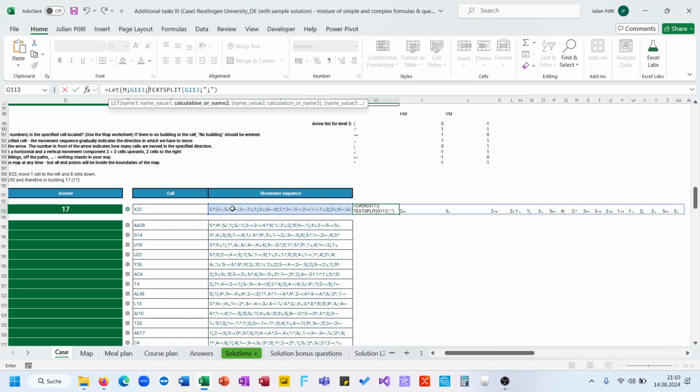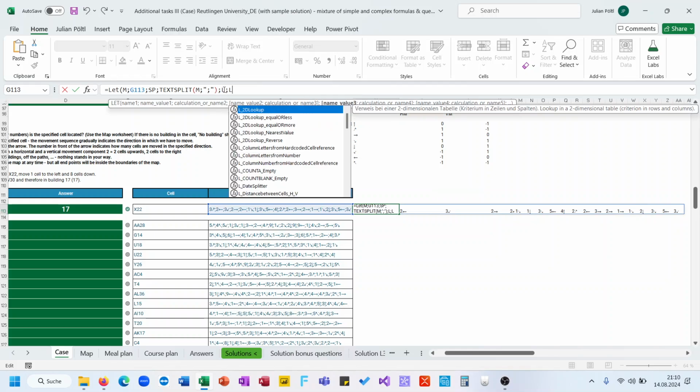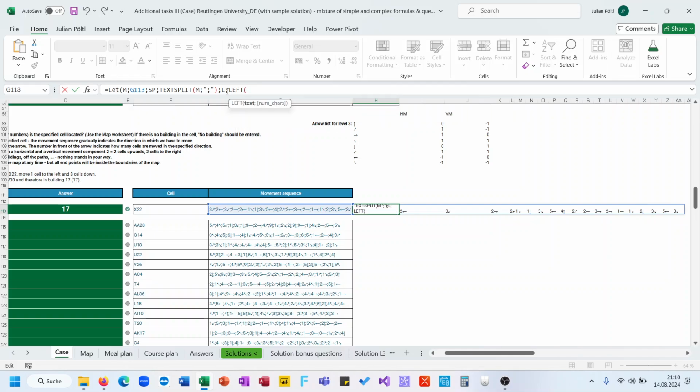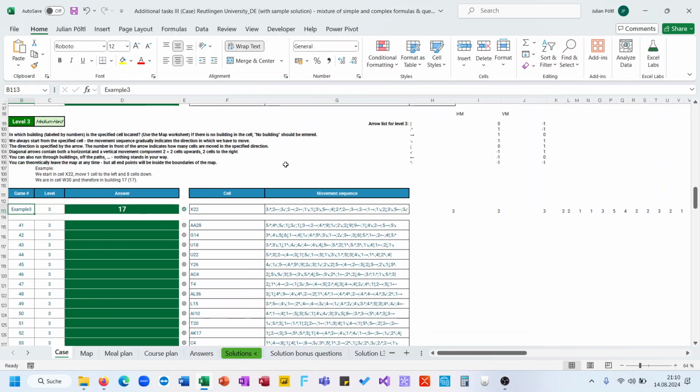M for the movement sequence, then text split M, name this as SP, and then use left for the number, so minus minus left of SP. Therefore, you will get the number here, because 3 and this arrow up will mean 3 cells up and 3 cells to the right, and this will mean 2 cells to the left.